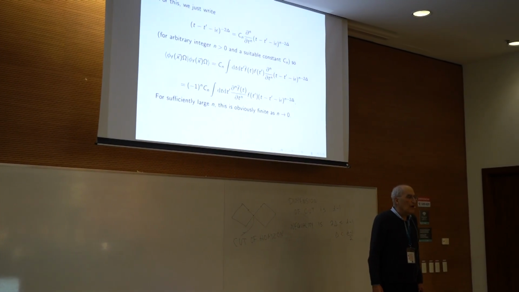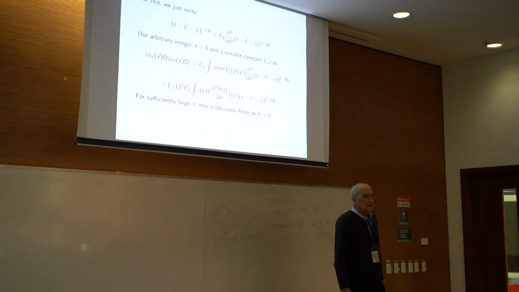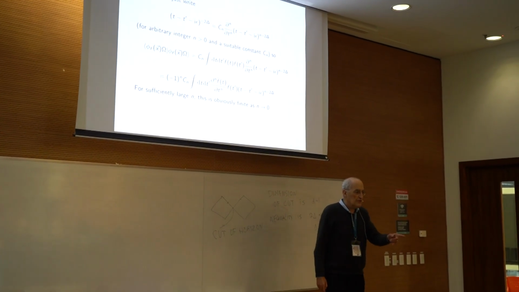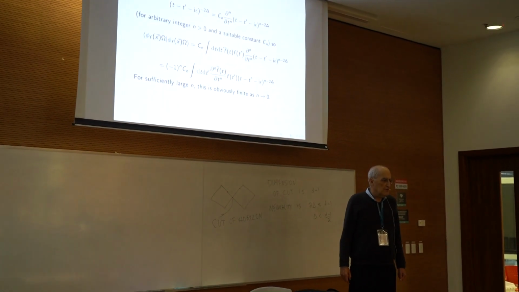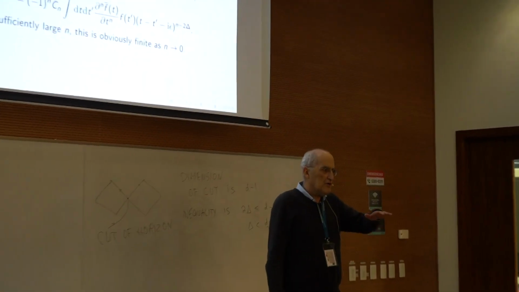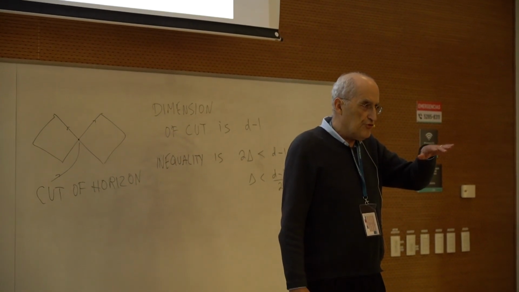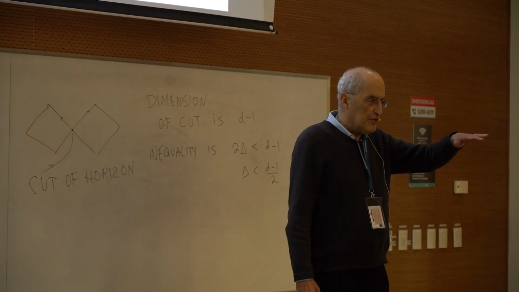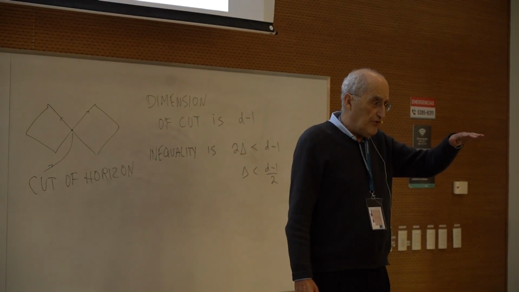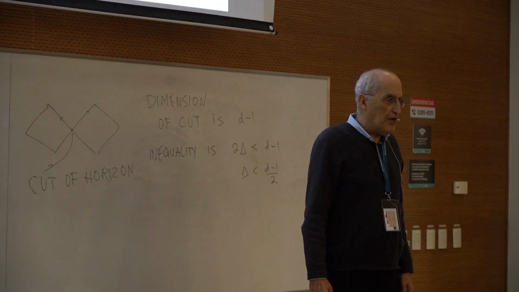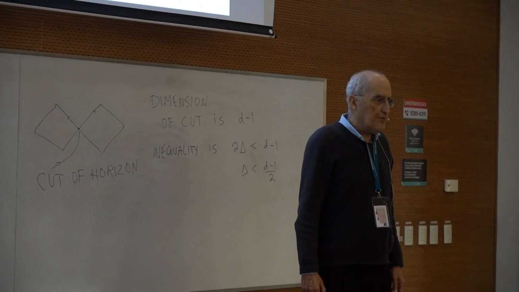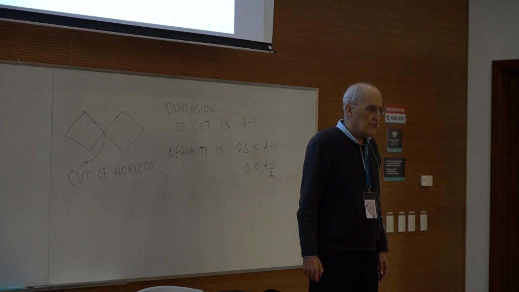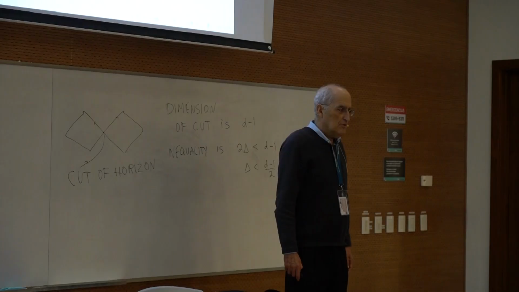Yes. Any other questions? Yes, go ahead. When you talked about this inequality in the black hole, in the cut of the black hole, that was with space smearing, right? Yes. We took a horizon cut. The horizon is a null hyperplane. What's usually called a cut of the horizon is a codimension 1 space-like slice of the horizon. So it's a spatial submanifold of dimension little d minus 1. And I showed that you can never make an operator by smearing in little d minus 1 dimensions. That doesn't work even if you smear in time.